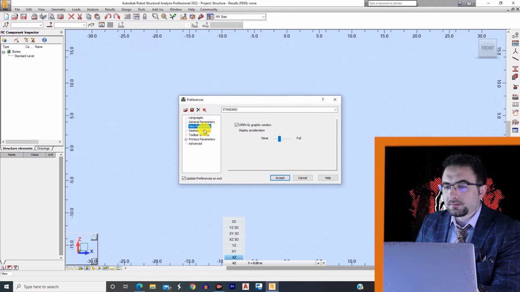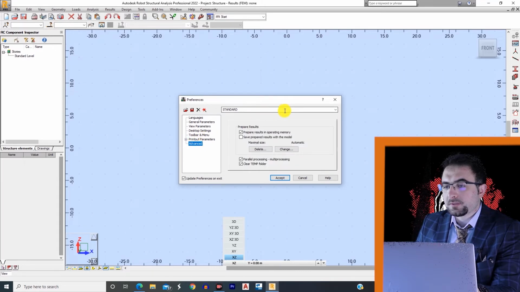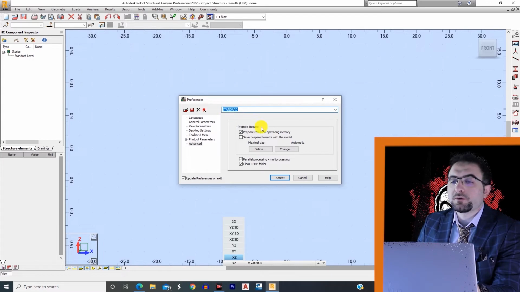There aren't a lot of options to modify here. If you have a specific parameter, you can save it here under a new name, not standard. For example, your name, your short name, or the name of the company you work with.